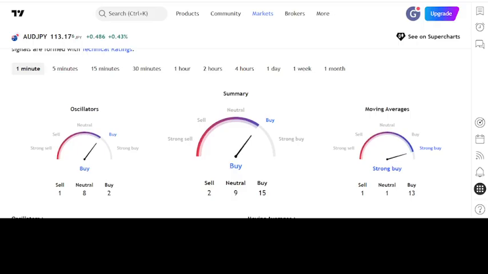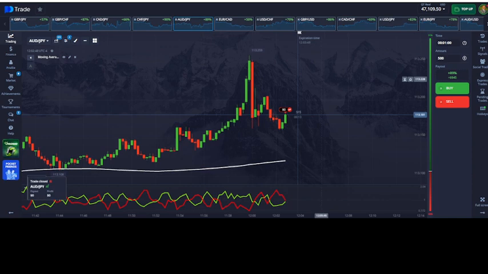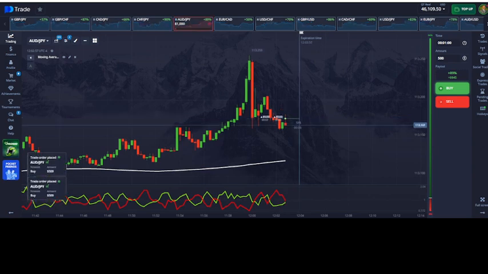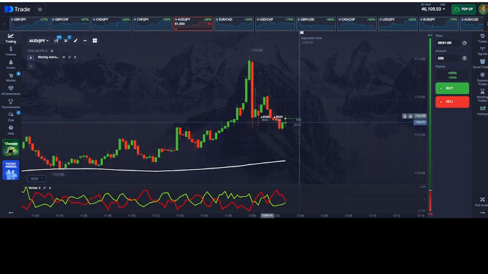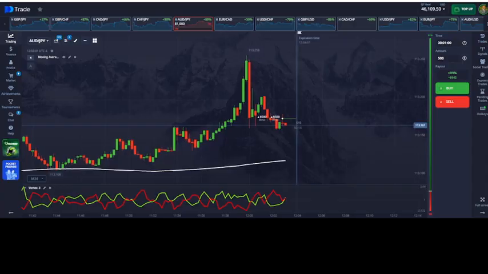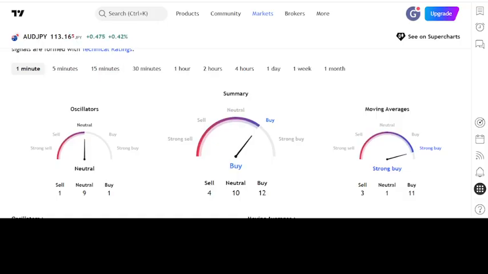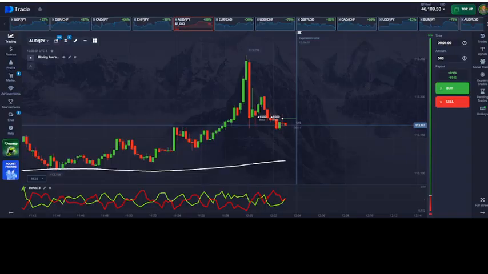Now I'm anticipating we're still going to see, okay, let's see, the 1 minute is still good. All right, so if this trade loses, I'm going to go, okay, so wow, that was close. But anyway, we lost that trade. So I went ahead and took two buy trades again here at this level. And that's because if we go to the TradingView technicals, we're still seeing an overall buy, strong buy in the moving average. We got neutral, but we're focusing on the summary here. So let's go back to the charts.